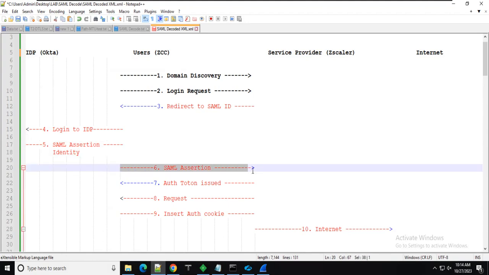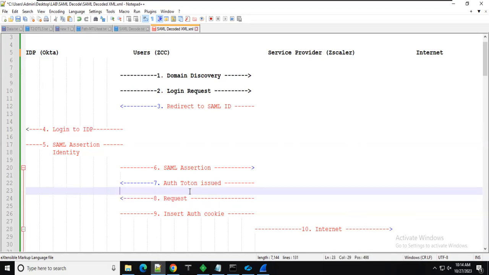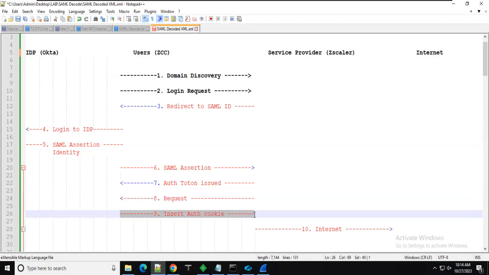The user forwards that request to the Zscaler SMCA. And what Zscaler SMCA does is return an authentication token to the user, and asks to send that authentication token in the subsequent requests. And that's how ZCC remains authenticated.